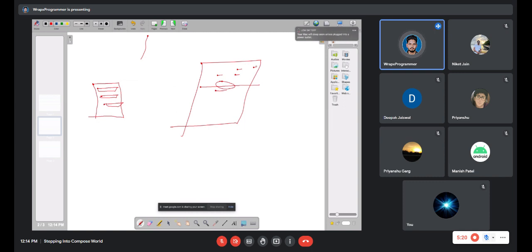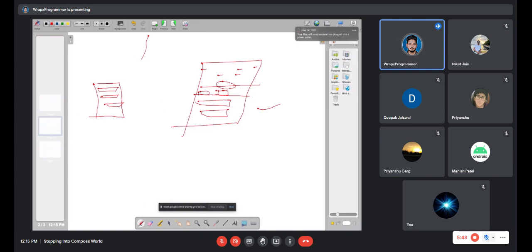Then we have a tab. We have two tabs here, and then we have lists inside them. In one tab we have a linear list, and in the other tab we have a horizontal list and a linear list. So that is the small complex UI I wanted to work on.